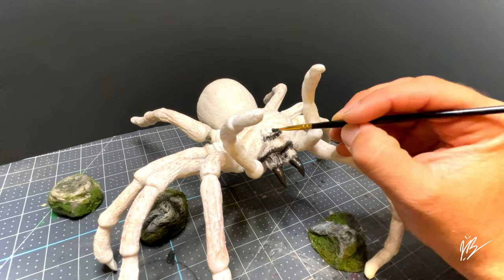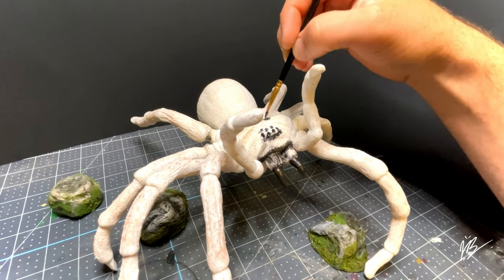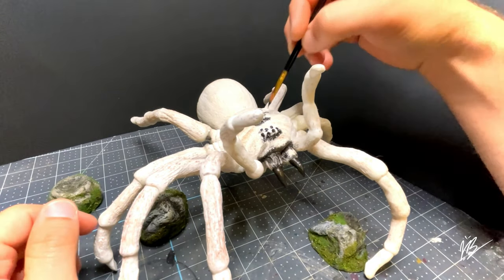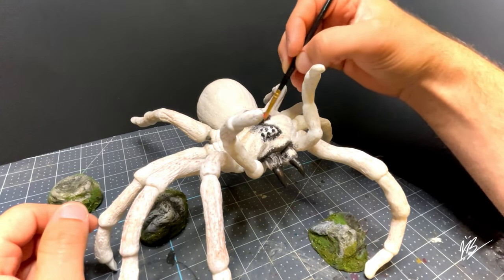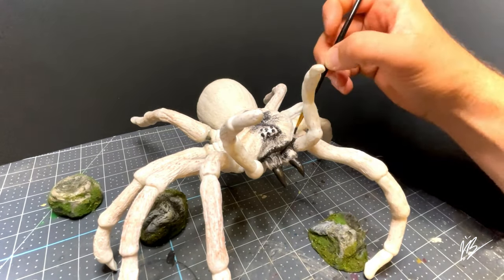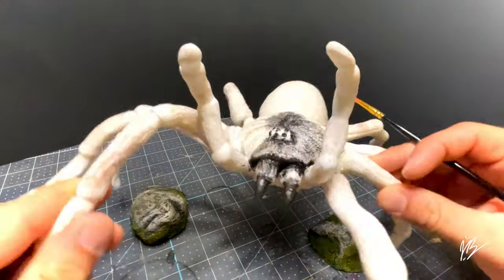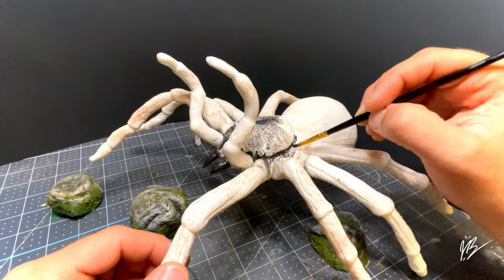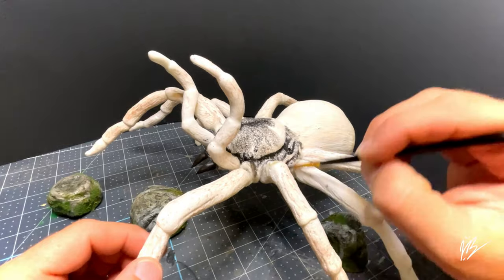But as you can see here, I'm just going to be accenting some of the shadows, the dark recesses, any place where I want to have a little bit of a darker tone. When I come in with the main base coat of brown in the later stages, I want to make sure that those darker spots stand out to me. I'm also using that as a means to dry brush over certain areas, so that if any of this undertoning were to come through, the high spots on that dry brush would be a different tone.